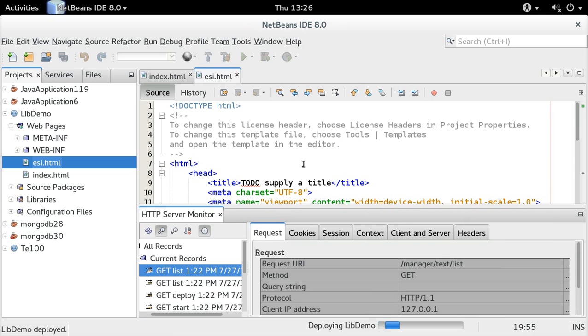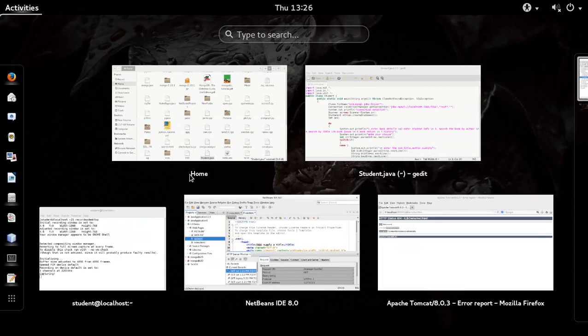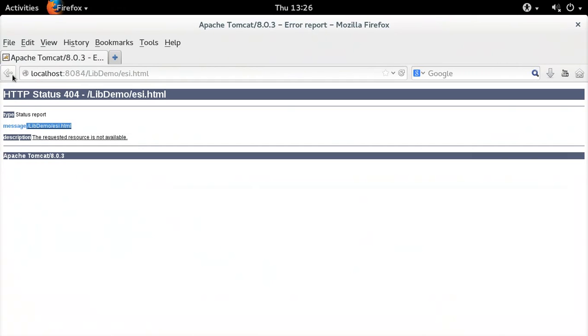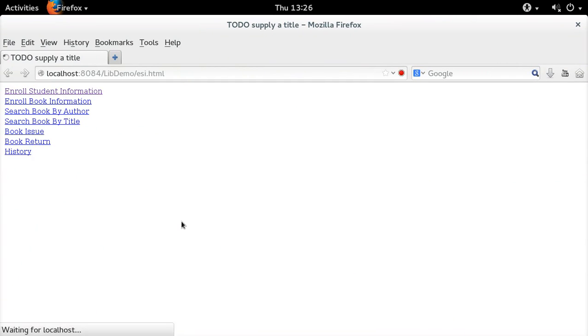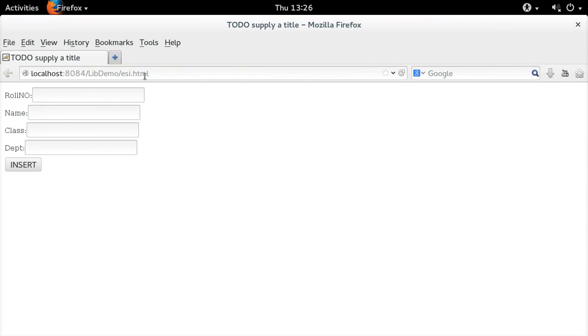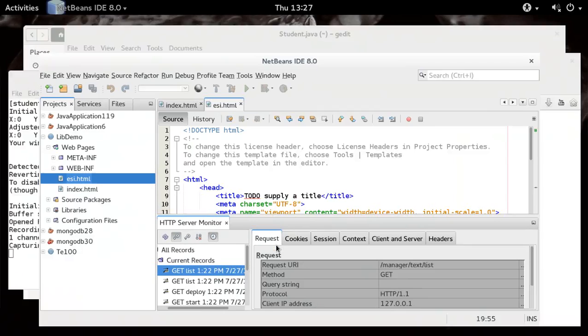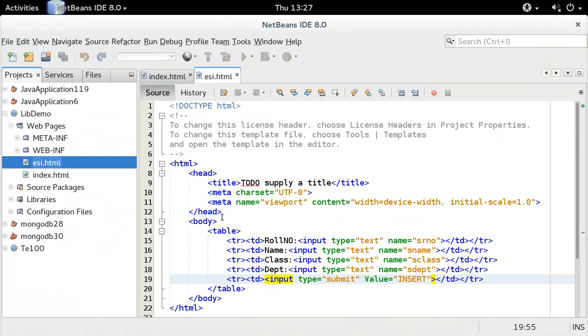Value is equal, say I want to have this text, insert, over that submit button. Now control, let me run this program. Now it is something like this. Now you can change this with CSS and all.